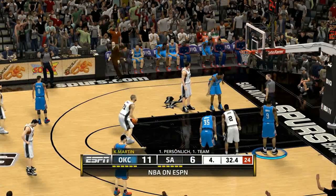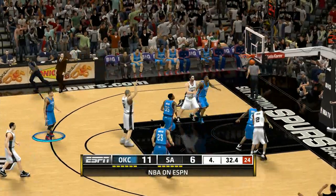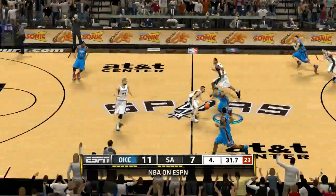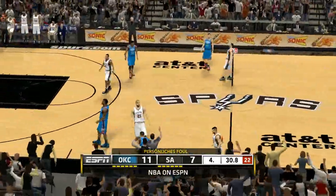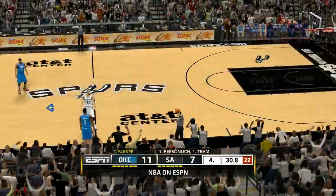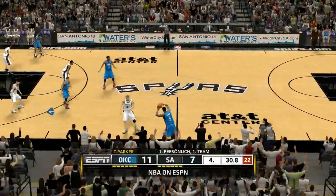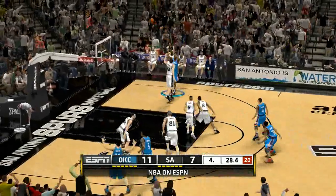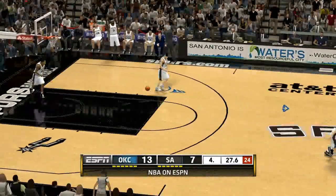Heard the whistle and still kept his focus, able to knock that down. And that is not easy, Steve. I mean, to take the bump, to maintain control of your body, and put it in the hole, tremendous play. Splitter's checked in for the Spurs. Kawhi Leonard comes in for Stephen Jackson. Ibaka right side. The basket good off the assist from Durant. Great execution coming off that inbounds play.